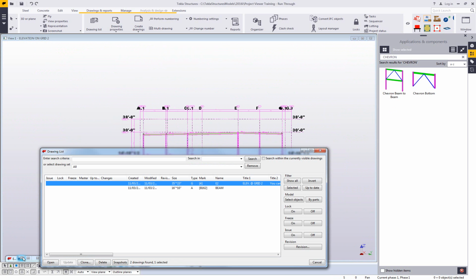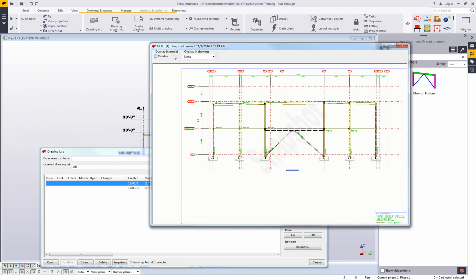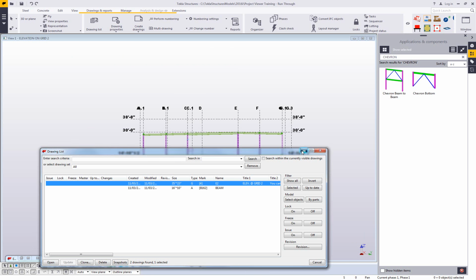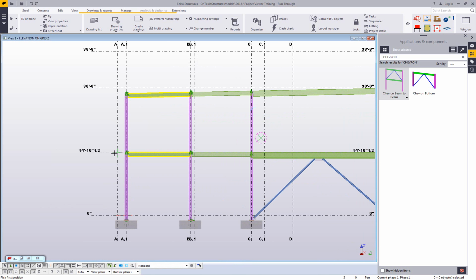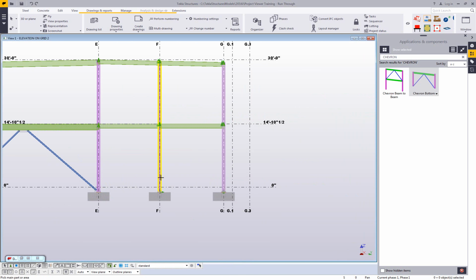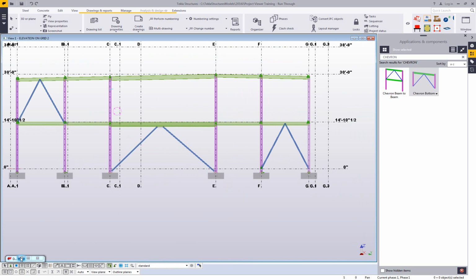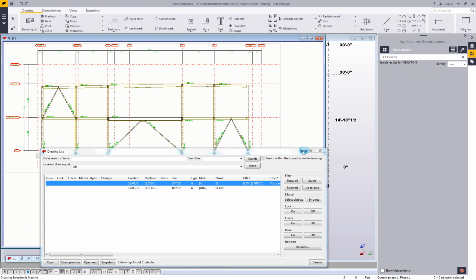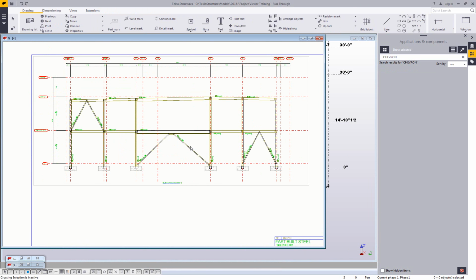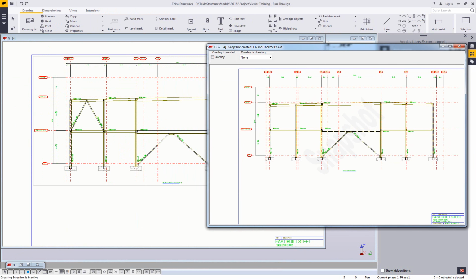So let me just come back here and let's just shut this off for a minute, and then take a look at what would happen if we came in and made some model changes. I'm just going to use the chevron brace component, and quickly add in a brace there, and then let's add one in over here as well. So select the beam, and then here's my 2 points there, and then I have that brace. So if I go back to my drawing and open this up now, this drawing automatically reflects what's directly there within the model.